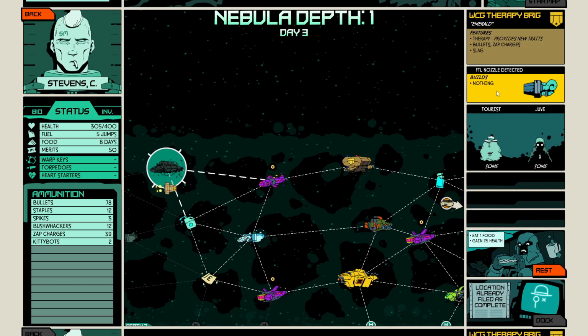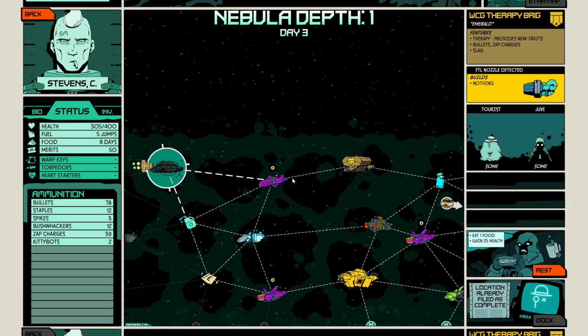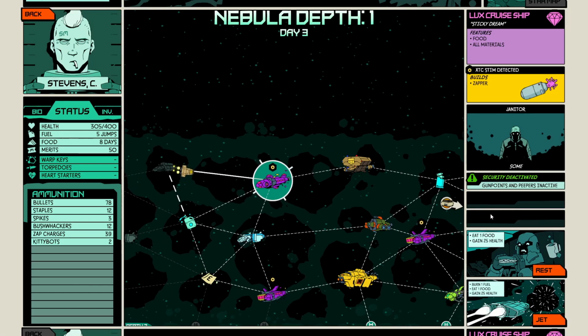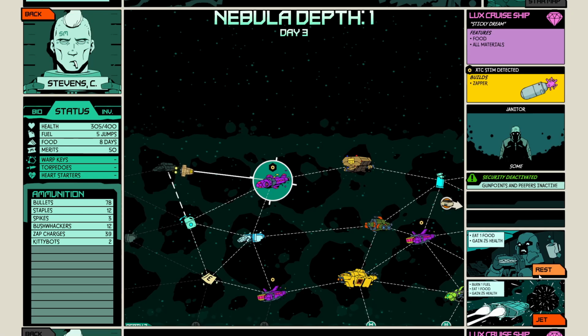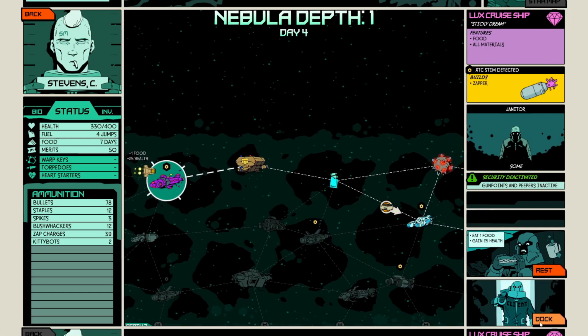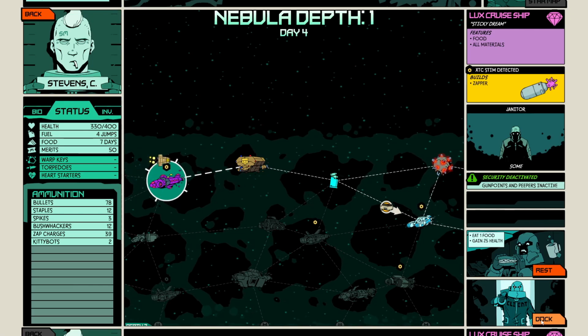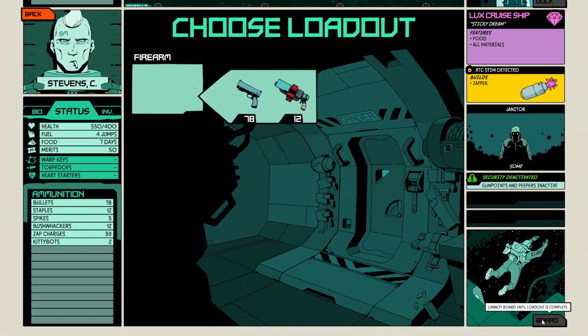Let's see. What are we looking for? We're just going for the line printer, aren't we? I will go this way. Jennifer, gun points and peepers inactive. That is fantastic. We're not on massively low health, so that is fine. Just dock here. Stapler is good, but we can use the regulator because it's going to be a bit more useful, I think.